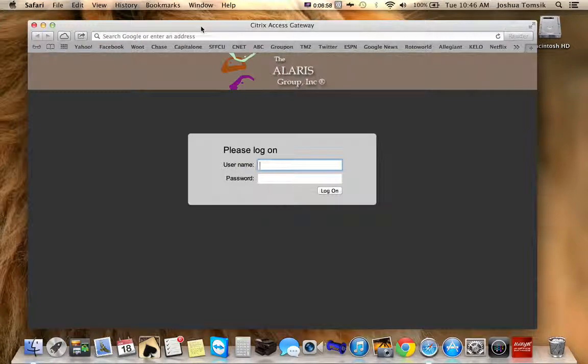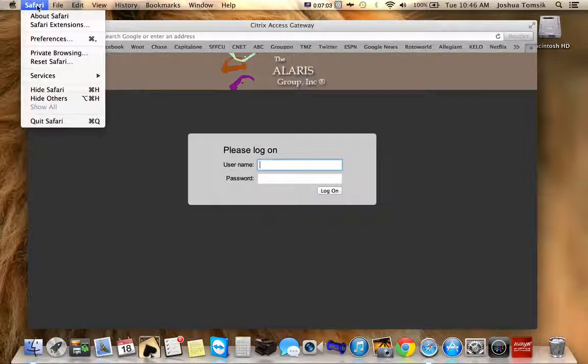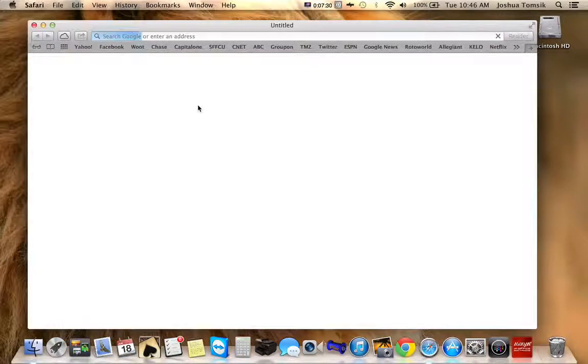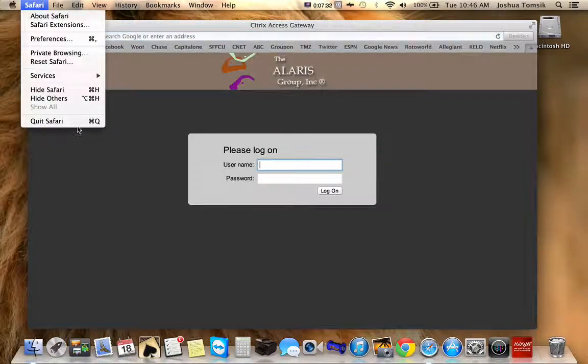Now, if you want to completely close out of your application, what you will want to do is go up to the Safari or whatever application that you are in and go to Quit Safari. Now, you will see that I am just at Finder. Now, any Mac-based programs or applications that are system applications, you can simply hit the red X and it will close out. But anything that is a third-party application, like your Safari, stuff of that nature, you're going to have to physically close out of by going up to the top and going quit.